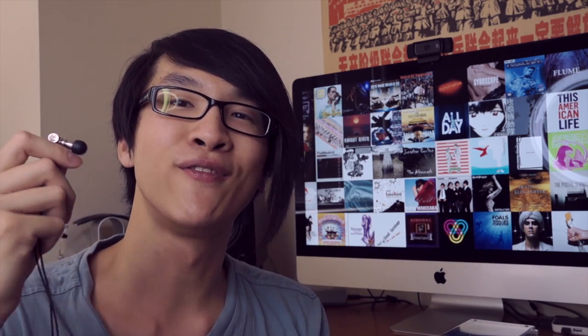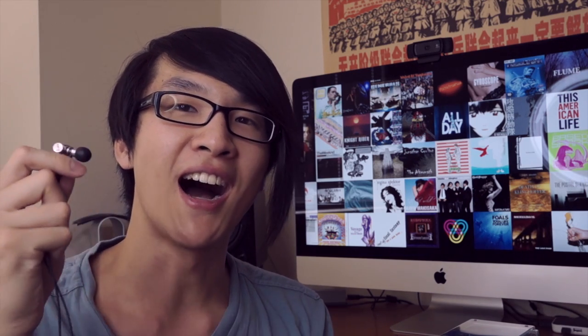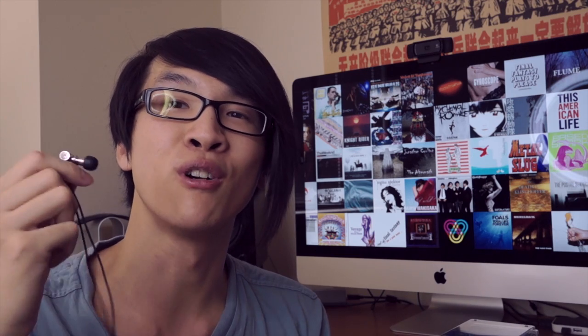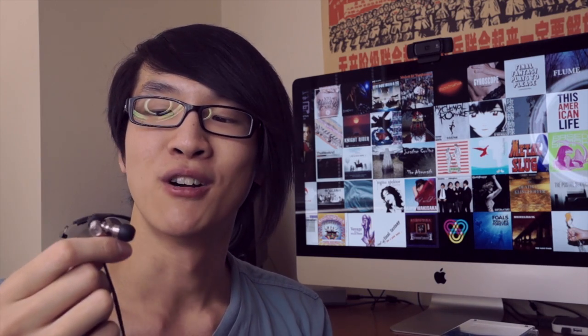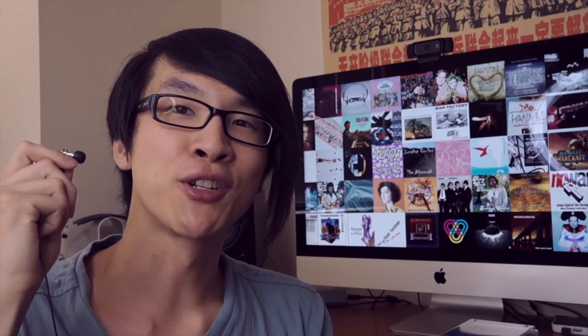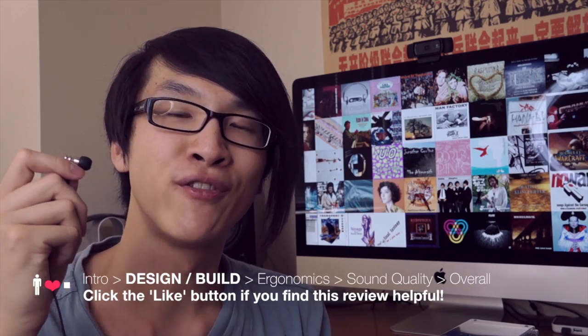So first of all, this is the first Yamaha earphone that I've ever tried, and it retails for something like $149 in the US. That is the last price I saw on Amazon when I checked. As for Australian pricing, I actually have no idea whether you can even get these in Australian retail. I got this through a credit card redemption program, so I have no idea what the street prices are like in Australia. But if you really wanted a pair, I suppose you could import a pair through amazon.co.jp using Tenso forwarding, or maybe you can let me know in the comments if you find a place in Australia that actually sells these.